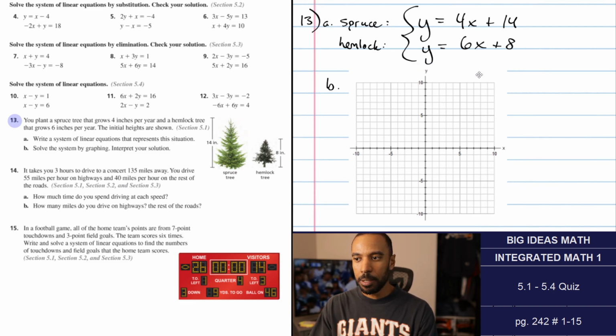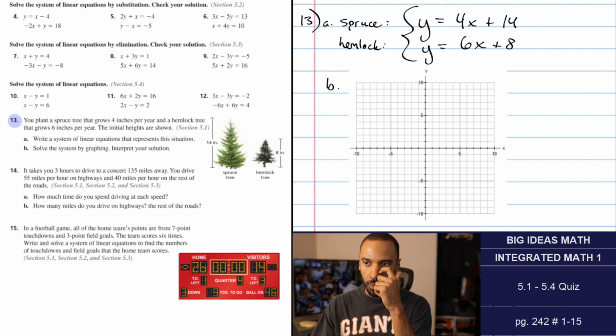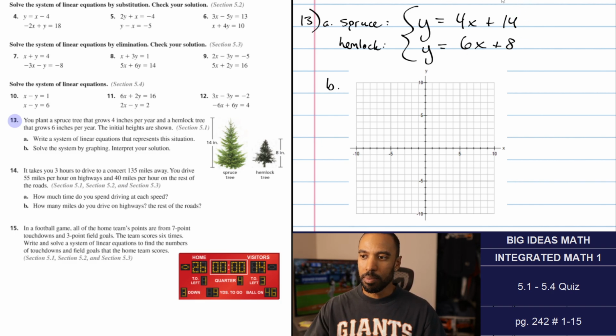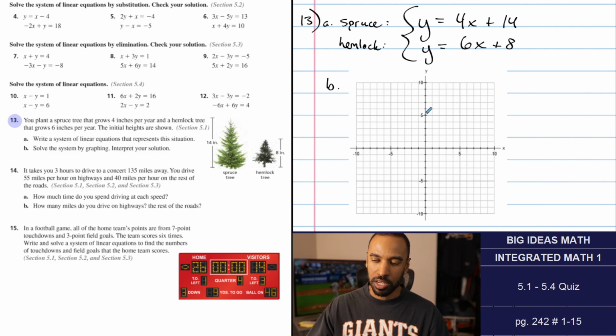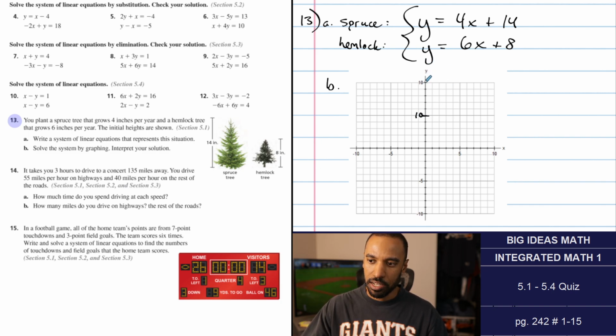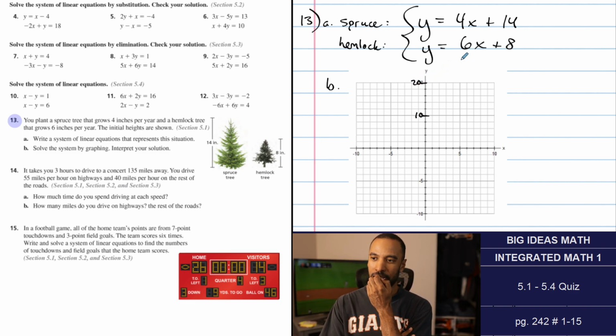All right, graphing. You know, the one issue with graphing here is my scale. Because the 14 is there, we might have to change the scale of our y's here. I hope you don't mind. So let's change both y and x scale. Let's go 10. Let's double these, 10 and 20. Ooh, I might need more.